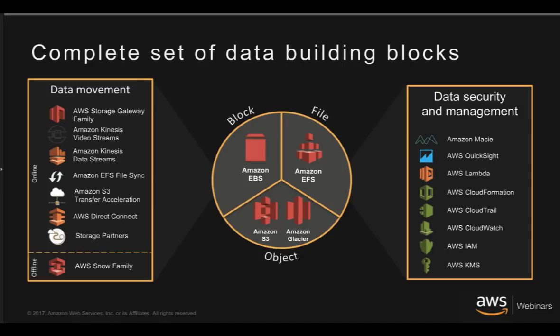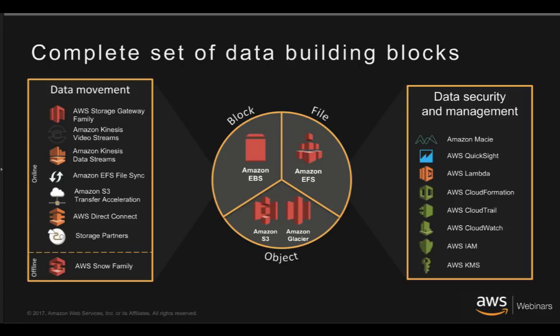With block storage, a disk or a set of disks are attached to a single computer, and the data is stored in chunks called blocks. A file system will work with this block storage and present data in a file system format while storing the raw data as blocks. So you can think of this as locally attached storage or locally attached disks. For this, we provide Amazon EBS.